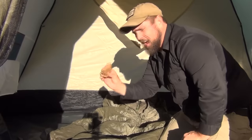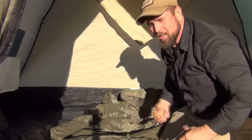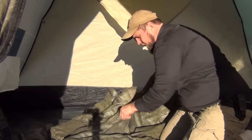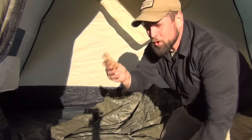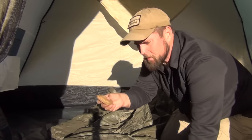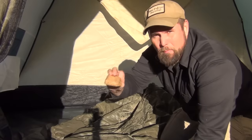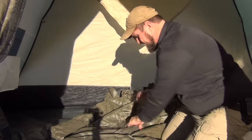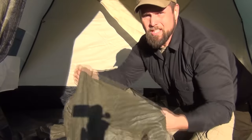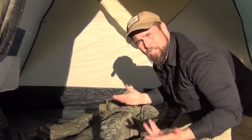So, after we have taken off our shoes and got ready for bed — of course, I'm still wearing my clothes, this is just for demonstration purposes — we just unzip our sleeping bag, take this little bag, and make sure it's dry. You don't want to get soap all over your sleeping bag, and that's why it's important to have it in a bag like this. A cloth bag will work; it doesn't have to be a burlap bag. We just take this and throw it down to the bottom of your sleeping bag where it can be right next to your feet, and you go to sleep.